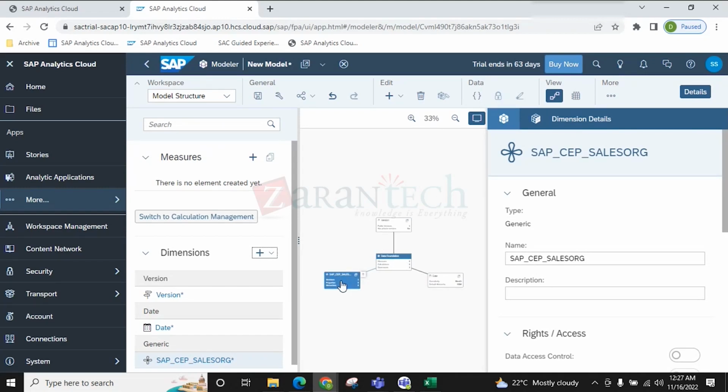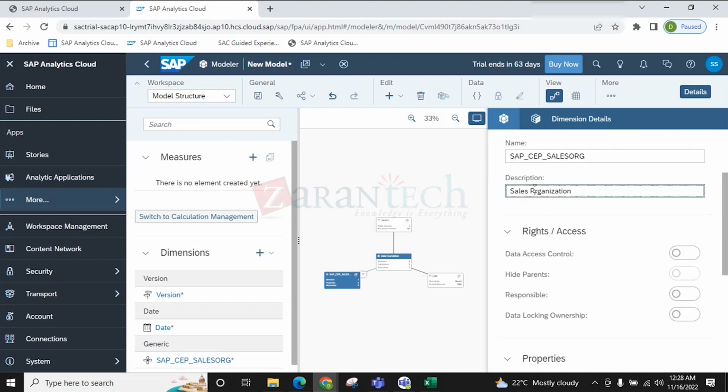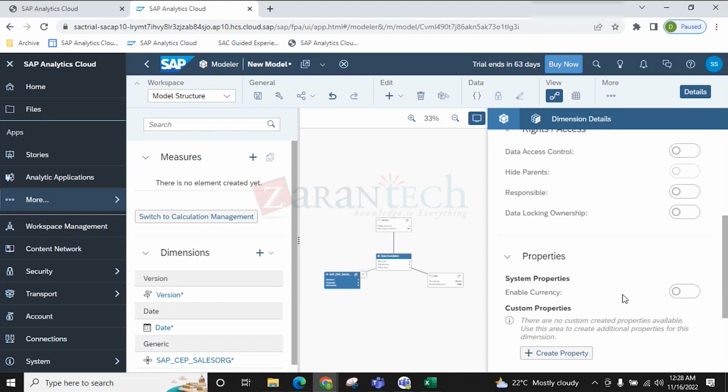Okay. The moment you create the dimension, you can see this picture changed. Now another dimension came into the picture. I'll give a description of this dimension called sales organization. Okay. And do I need to allow data access control on this dimension? No. Do I have to import data locking, ownership or responsible we need to change?